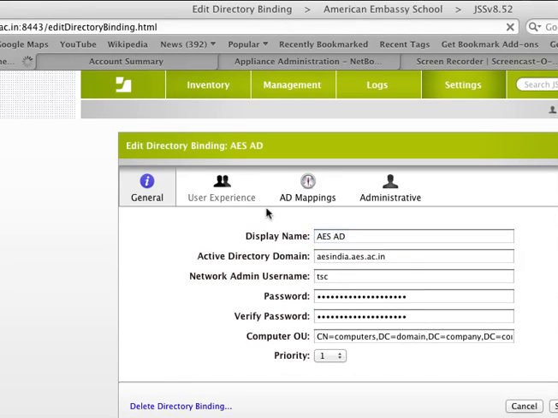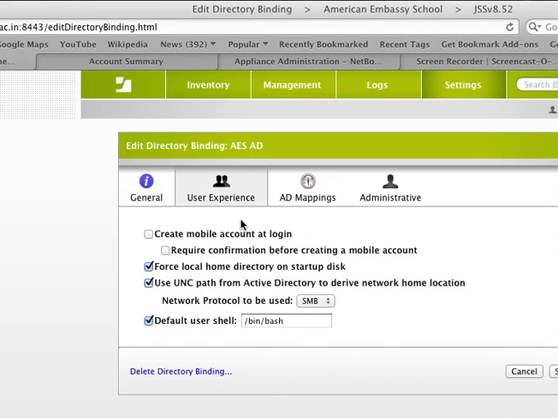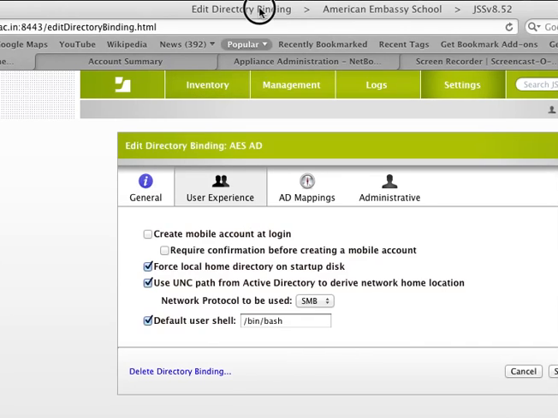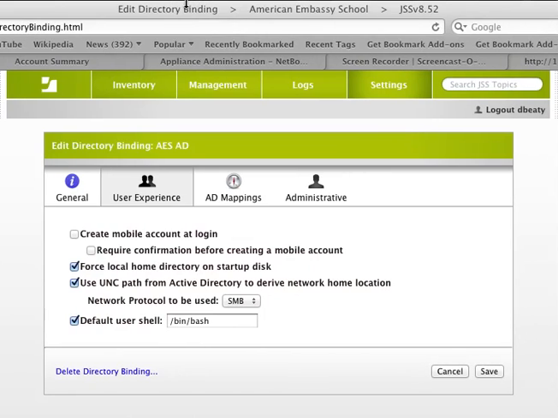So let's go to user experience. Depending how you want to do it, you can just force local home to start up. Now one thing it doesn't do like the Mac is, when you tick between these boxes, it doesn't grey out the other ones like it would on a machine. Oh, interesting. So you need to actually specify, because this is irrelevant if you say create mobile home, because that's guaranteed, it has to be turned on. Got that? Yeah, force local home. Yeah, if you do create mobile account at login.